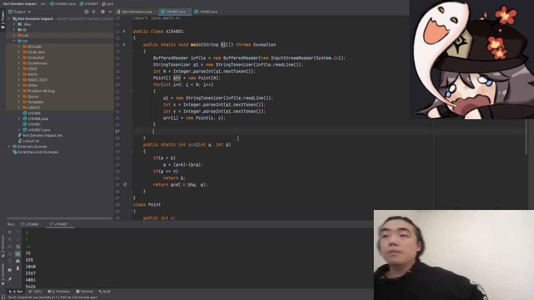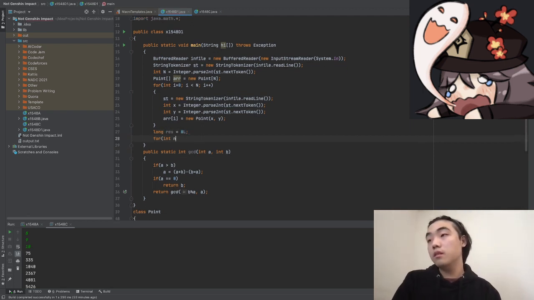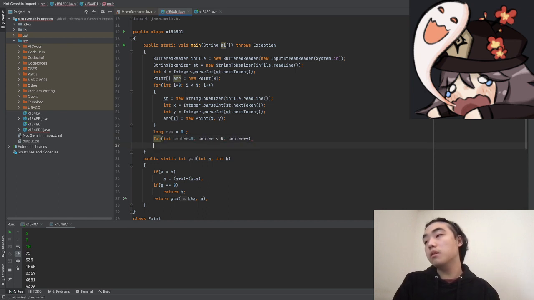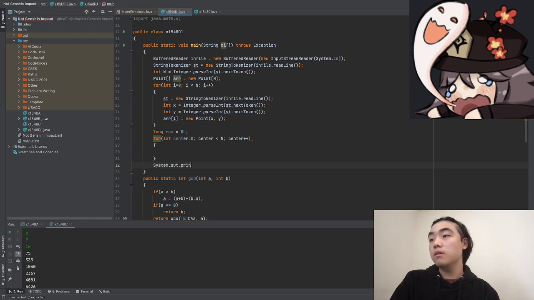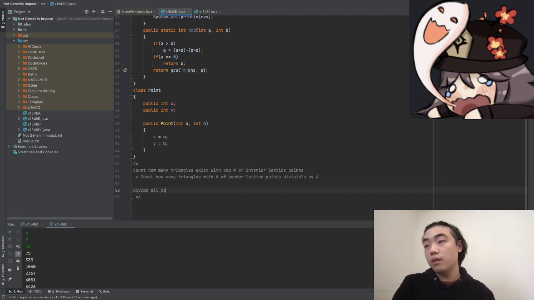Okay, let me try this then. And center is equal to 0. Center is less than n, center plus plus. Yeah. Divide all coordinates by 2.